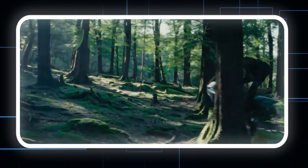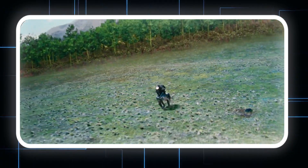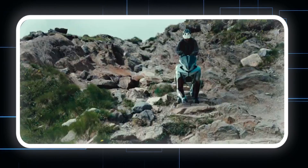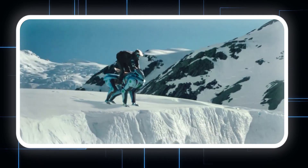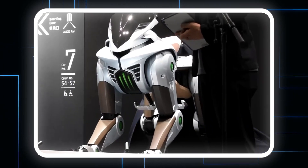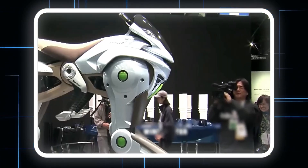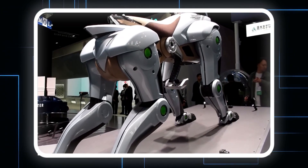Will Core Leo actually go into full-scale production? Honestly, I don't know. Many companies create incredible concept designs and flashy demos, but turning those into functional real-world products is a whole different ballgame. After seeing what's possible in robotics today, I truly believe something like Core Leo could become a reality. Will Kawasaki Industries take the leap and bring this concept to life? Only time will tell. But if they do, it could redefine how we think about transportation and robotics forever.